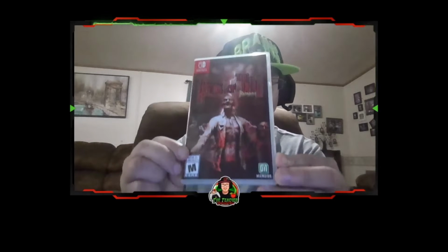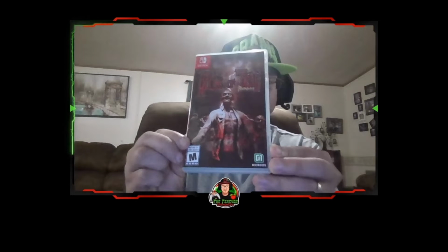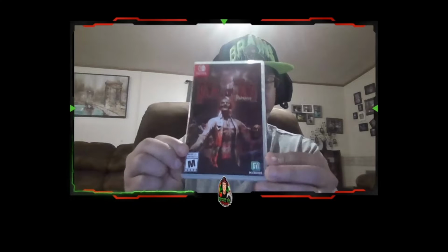All right, you can decorate your gaming corner. Put them on your desk. Have fun. All right, you have some stickers. Look at that. Cool. All right, you also have the case. Actually, it looks more like this. All right, this is what the regular case looks like. The Limidead edition is just a cover that goes over the regular case.